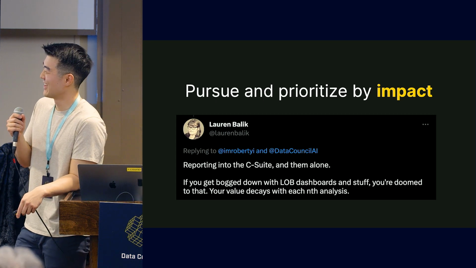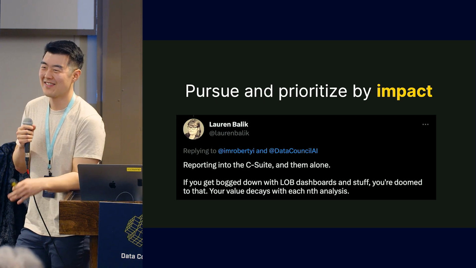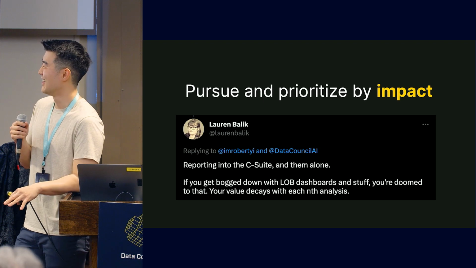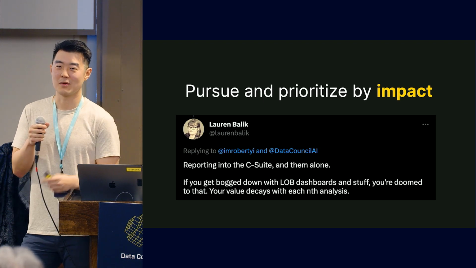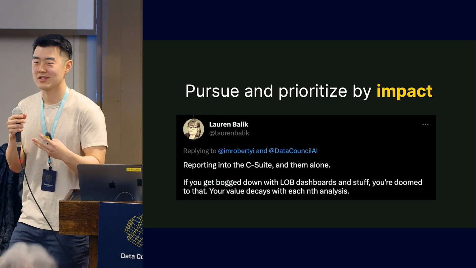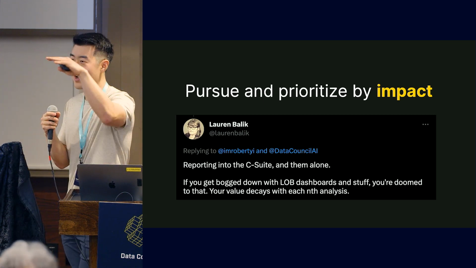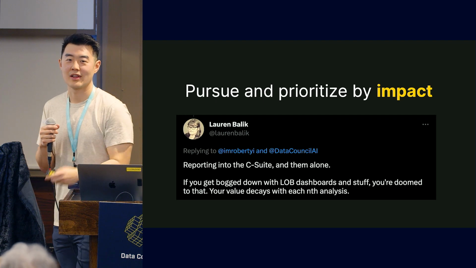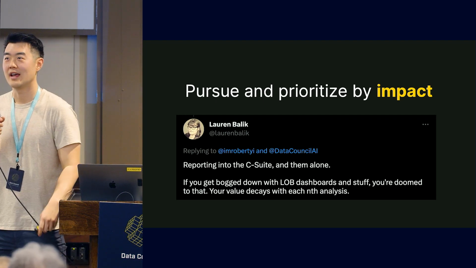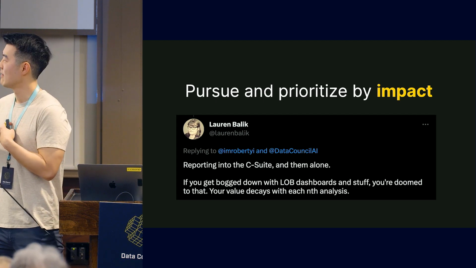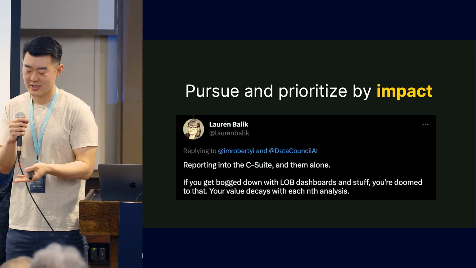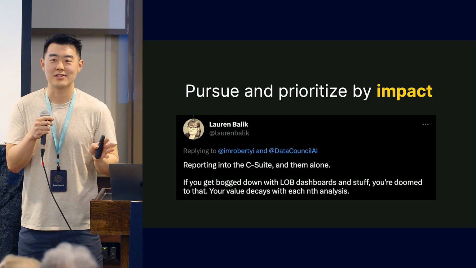So when I first heard this, I laughed. I was like, this is absurd. No one can just do that. But she has a point, right? And this is something we often don't think about. If you're making decisions, say on higher strata, you just end up having higher impact, right? Like you can imagine, let's say you were in a customer service domain. If you're working as an IC, the greatest impact you'll have is a few percentage points when you do a deep dive analysis on an experiment, right?